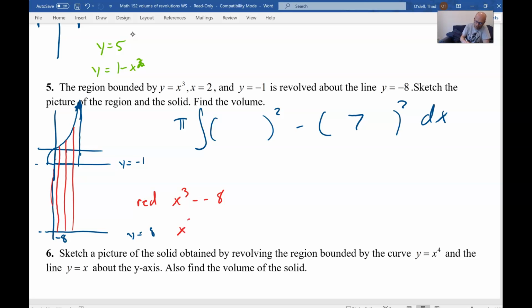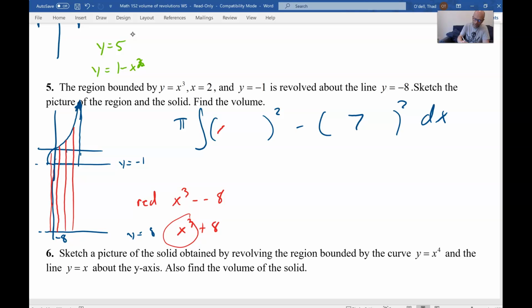So that would be x cubed plus 8. Now you might balk at this a little bit because here x cubed goes down below the x-axis, and so you think, wait a minute, how's that going to work? Well, notice that it should be shorter down here, right? Once the function drops below the x-axis, this term is going to become negative, so it will be shorter than 8. If we're to the right of x equals 0, the red line is going to be bigger than 8. If we're to the left, it's going to be smaller than 8, and that's exactly what this will produce.